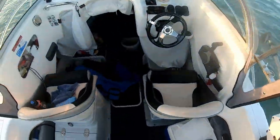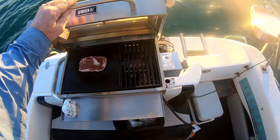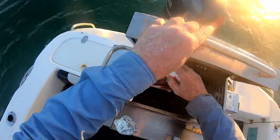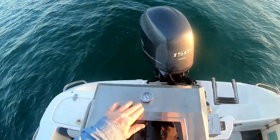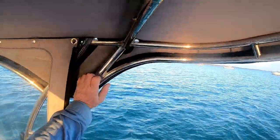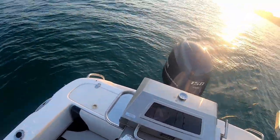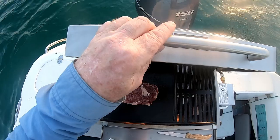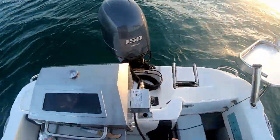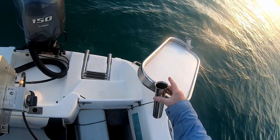Let's see about some food while the sun goes down. The barbie's going. Look at that lovely bit of rib fillet steak my wife put in for me — aren't I lucky. Everyone knows how to cook steak, but as soon as you see the blood come up to the surface, toss it over to the other side. Last thing you want is overcooked steak — rubbery. Smells so good. And that's what I mean by being able to cook in a swell — those waves hit me and I had no pots or pans sliding around on the barbie. Everything was just on the grill plate. Perfect answer.